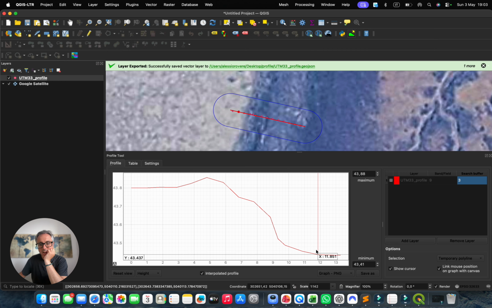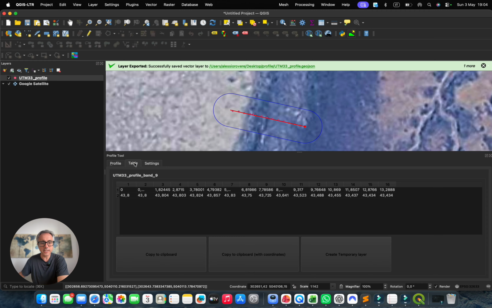So now here you have this profile, and you see that as I move along the profile, as I click from one point to the other, there is a small red dot which is moving from point to point. You can actually change the red by changing the color here, but I'm not going to do it right now. What you can do is export this: PNG, SVG, DXF if you are a CAD user. So you can export the graphics of this one, or, which is what I use most often, export the table.